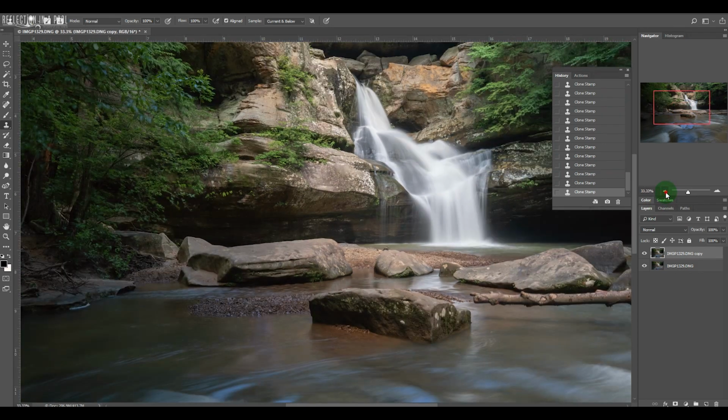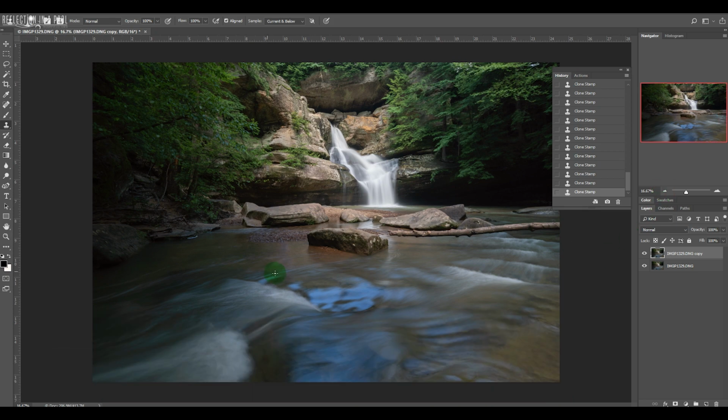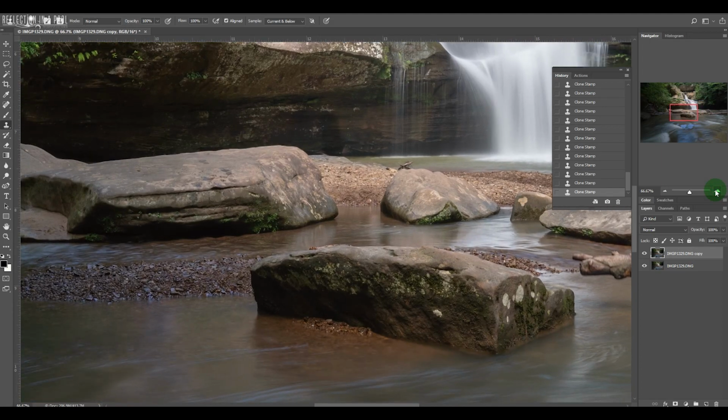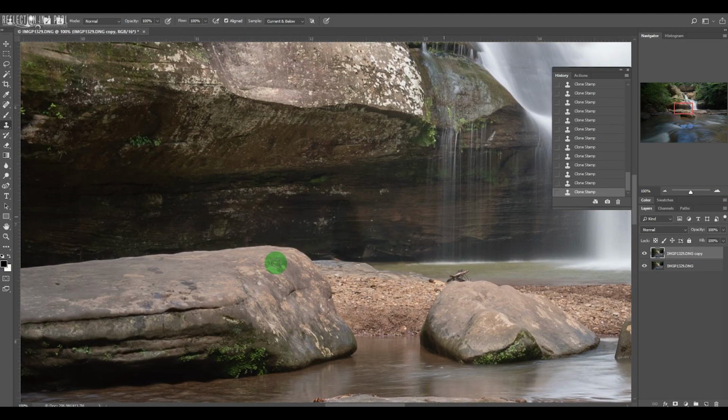Okay, so now that I have all the people either masked out or cloned out, you can't tell that there was anybody ever in this picture. Now if you zoom in on the rocks where we cloned out those two people, you can see some repetitive patterns here, and if I just keep going over some of those portions in the rock, I could probably smooth those out a little bit, but it just depends on how much that bothers you, how much time and effort you want to put into it. In general, I'm not going to notice those places except for you. I have a little piece here still to clone out.